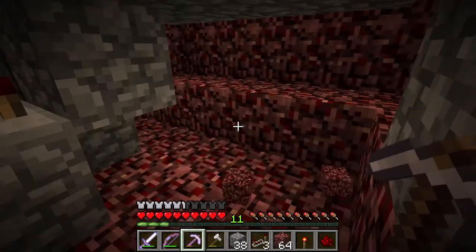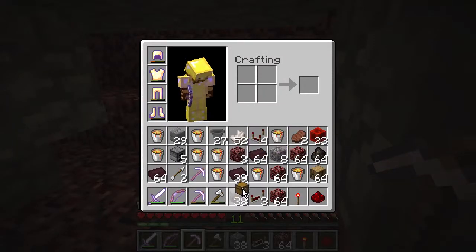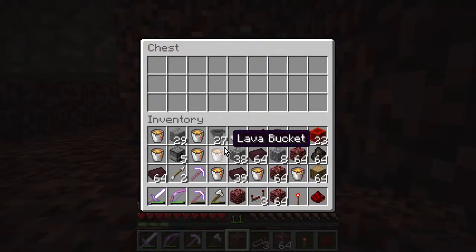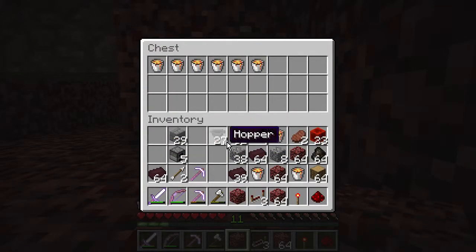And I believe, is my inventory really full? Yes, it is. Let me dump a few things out. Well, not actually dump them out. That would be bad.